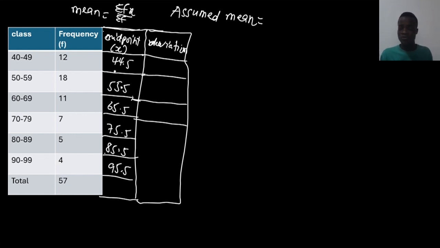Okay, so to find the assumed mean, you're going to still use your finger method. What we do is count from the top and the bottom, from the ends. One hand at the top, one hand at the bottom. Then you move inside towards the middle, from the top to the middle, right? So this one goes in, and this one comes like this. We are trying to get towards the middle.